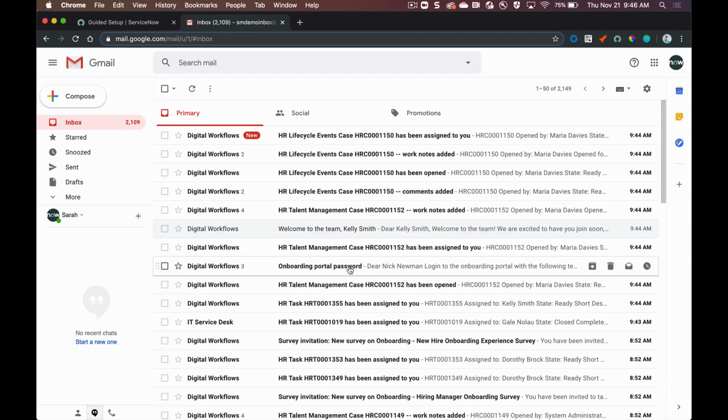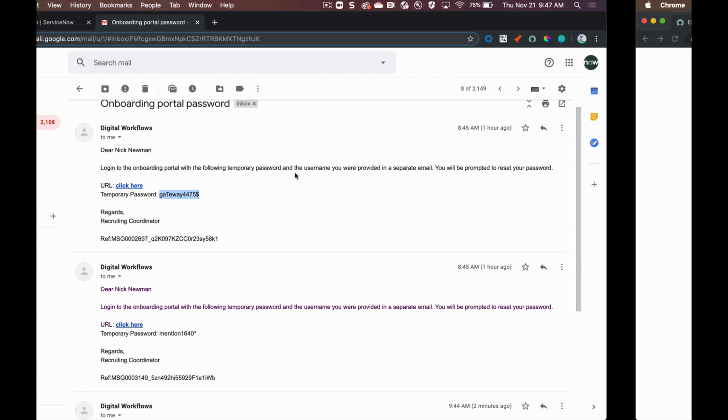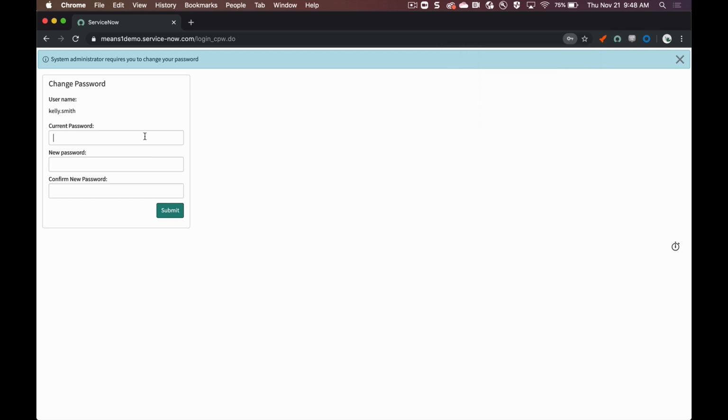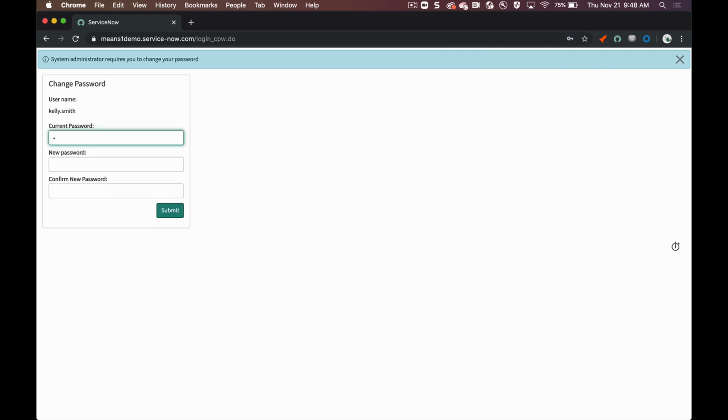Now, I also see that she has this onboarding portal password that needs to be leveraged as well. So we can pull the password from here, which is this pre-generated item, and go ahead and put that into our new portal. Kelly can now create her own new password to access the portal for future reference.